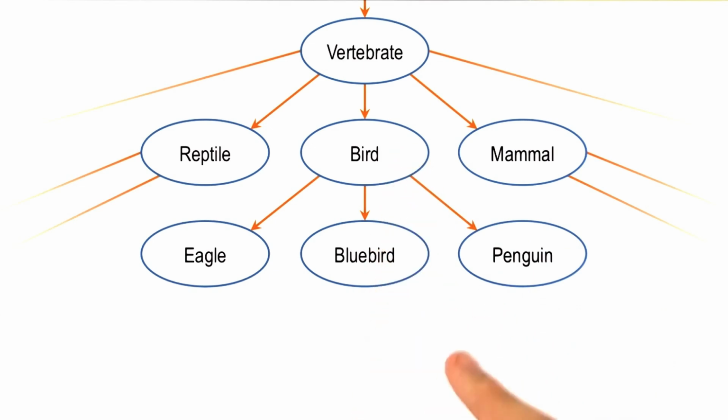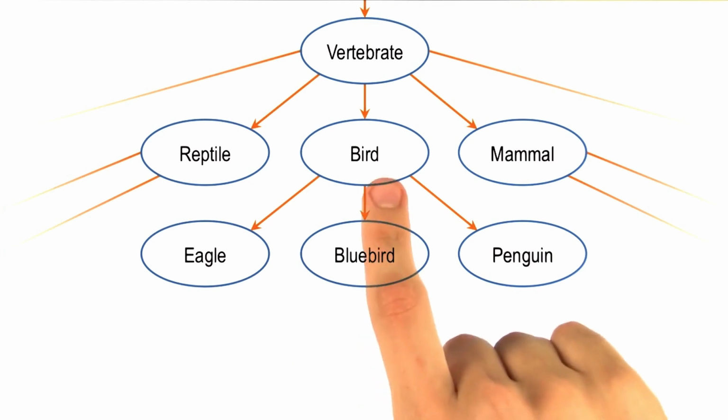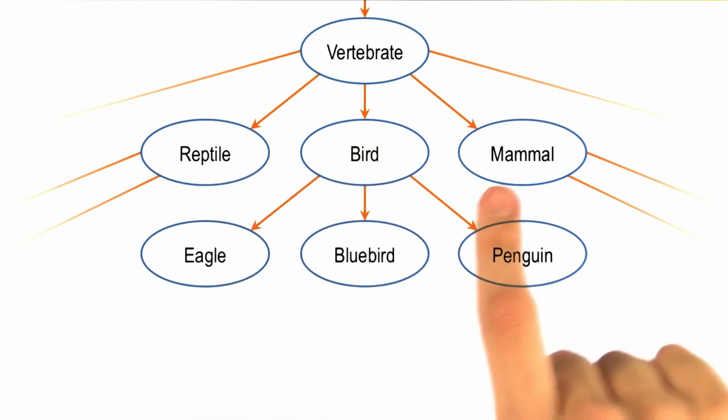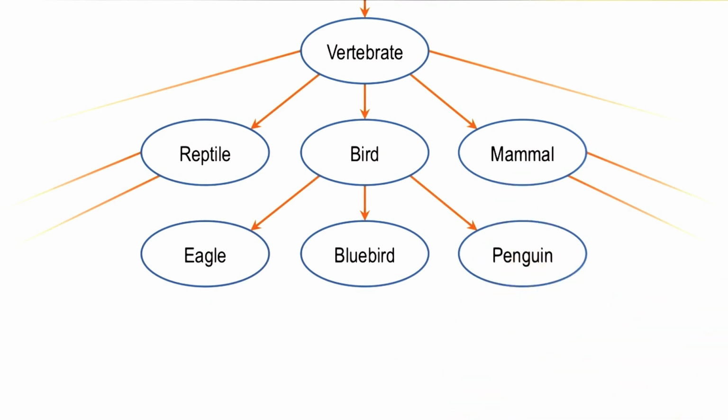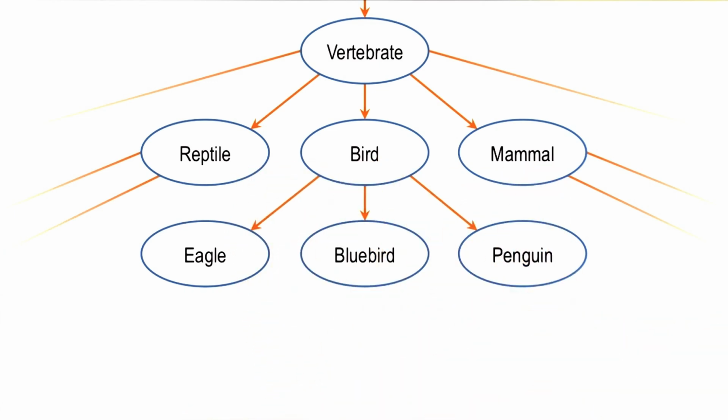So one of the benefits of this establish and refine approach is it helps us figure out which variables we need to actually key in on and focus on. So for example, we saw earlier that eagles are large, but bluebirds are small. So birds can come in different sizes. So if we're trying to establish whether something's a bird, a reptile, or a mammal, we know that mammals also come in different sizes, like tiny mice or large elephants. So size doesn't really impact our decision whether it's a reptile, bird, or mammal. But once we've established that it's a bird and we're trying to decide between eagle and bluebird, for example, we know that size actually can be something that helps us differentiate between these two. So now we'll pay attention to size as a variable that matters.